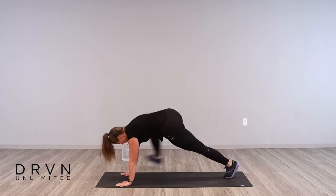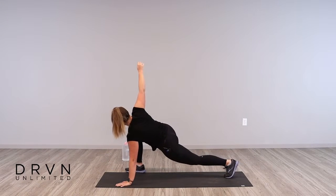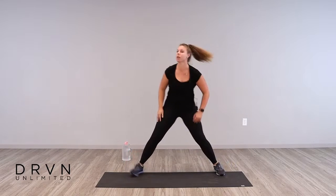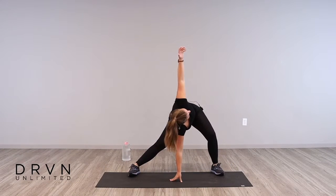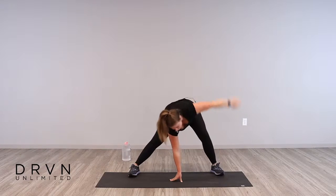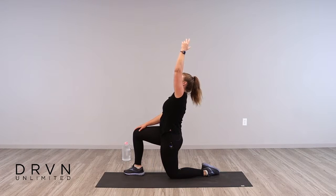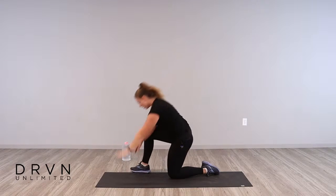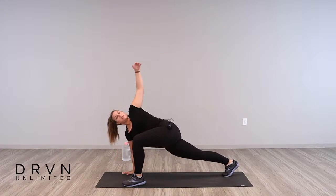We're going to bring our right leg forward, right arm up, rotate. Warming up our hips now, standing up, opening up to the side. Side lunge, rotate. Back to the front. Back knee drops down, same side arm comes up. And we go push-up position. We'll switch to our other side and rotate.